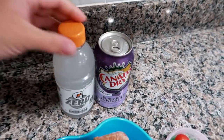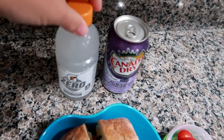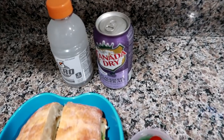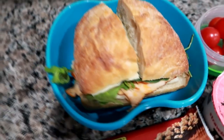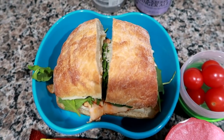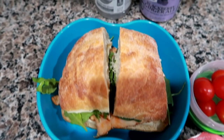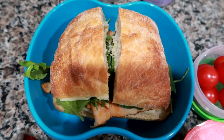So today I'm giving Matt a Glacier Cherry Gatorade Zero, one of these Canada Dry Blackberry Ginger Ales, and of course the water cooler. The sandwich here is on a ciabatta roll. I had some frozen, show you guys, and I thawed out some to make sandwiches. I try to do them like 2 to 4 at a time, and I actually have a whole bunch. My dad got them for me at a bakery when he was working pretty far away from home.